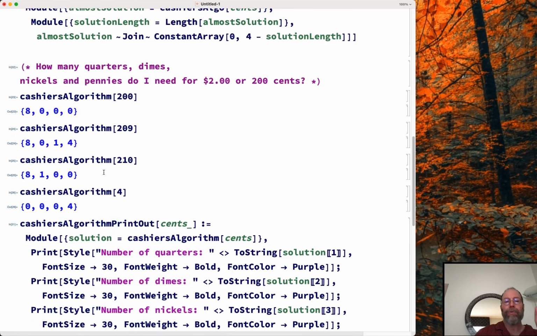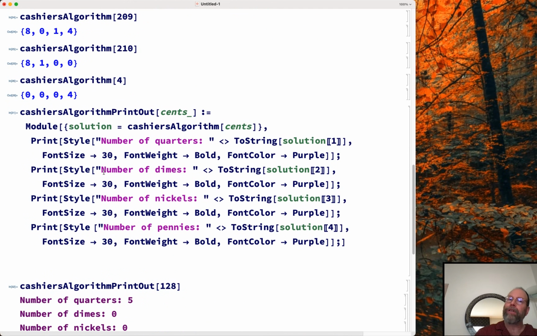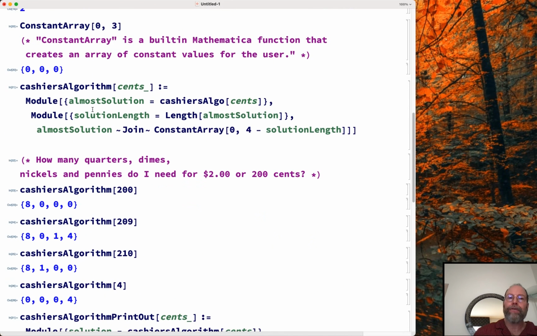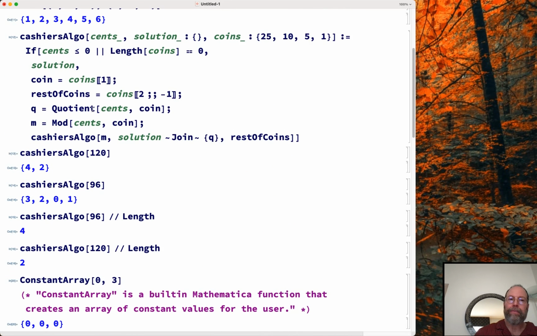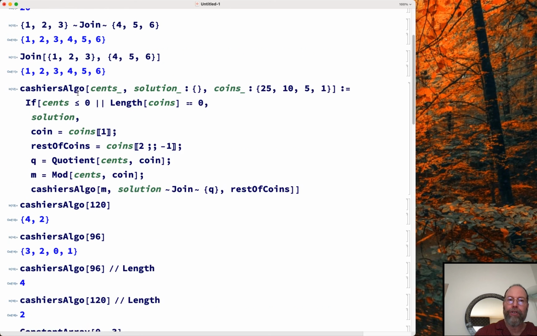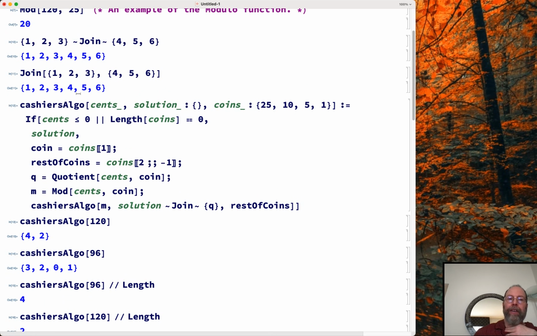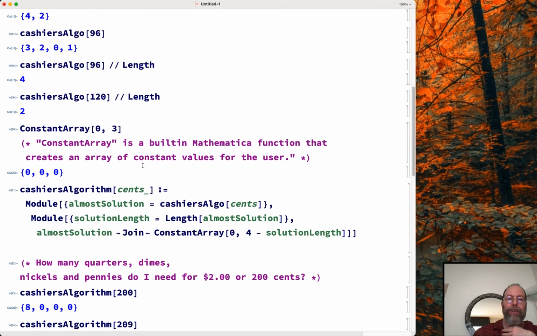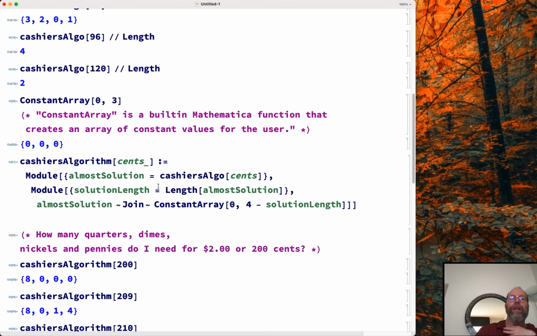Now, by the way, this is really important, and some of you maybe don't understand this that well. I have 3 different functions here. I have my original function, which is called cashier's algo. And then I have this function over here, cashier's algorithm.